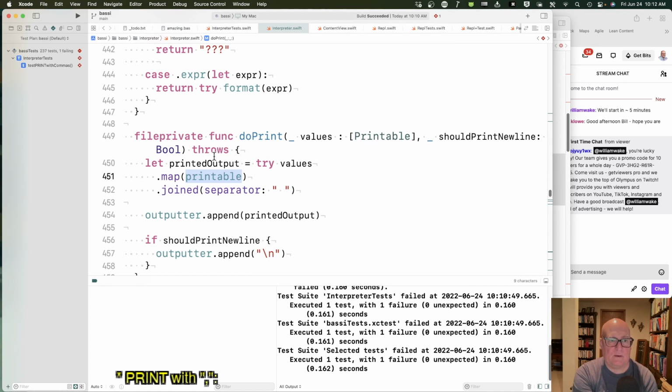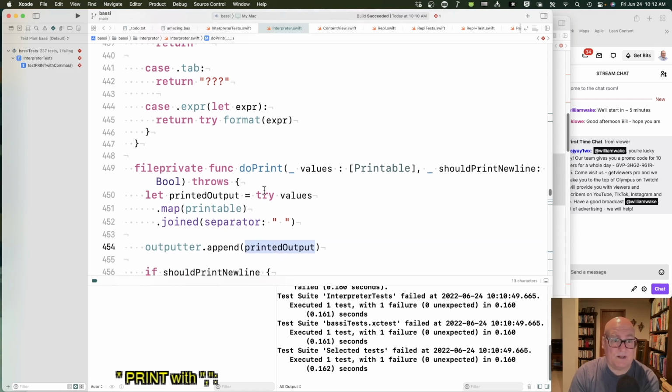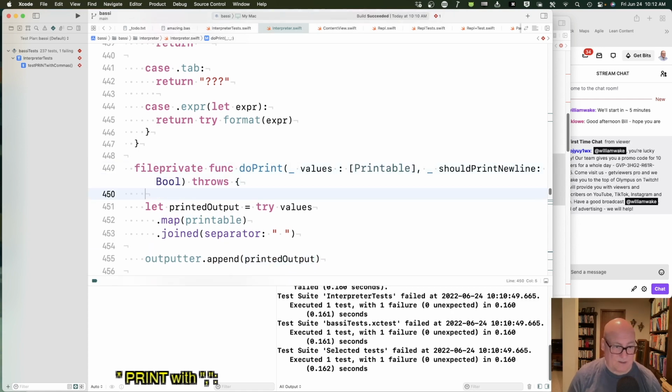Right. I think we're going to have to map them. I think we're going to have to append them right away, because we don't know the position until we look at the outputter, and if we haven't put the ones that are preceding us on the line, it's not going to work. Okay, so let's change this around a bit.